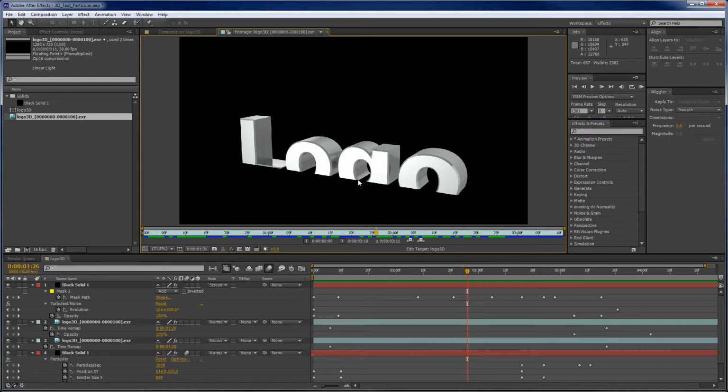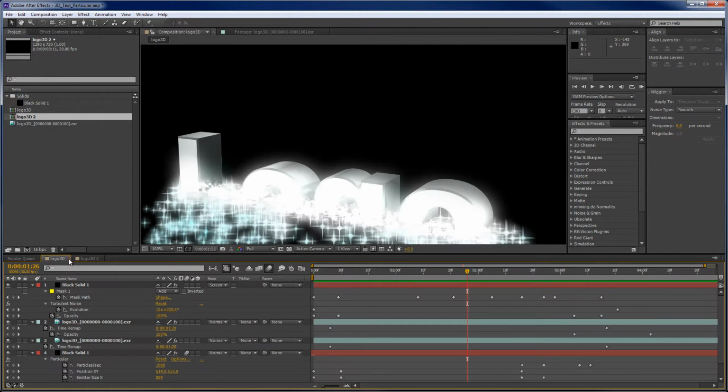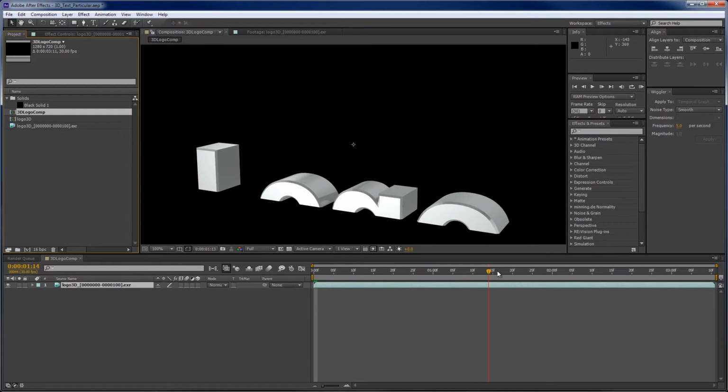Strategy is going to be, number one, we're going to bring this in, and actually let's just bring this into a new composition right now. So I'm going to drag that down to the new comp window, and I can close this, and we'll give this a name. And so now we've got a composition that's basically the full length of the text here.